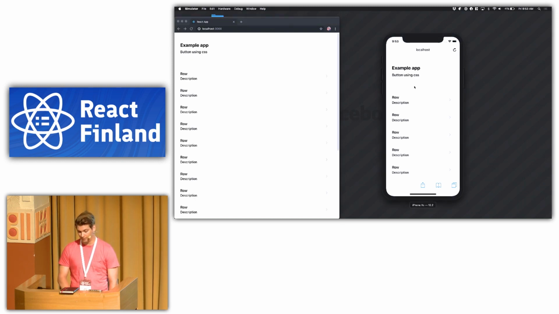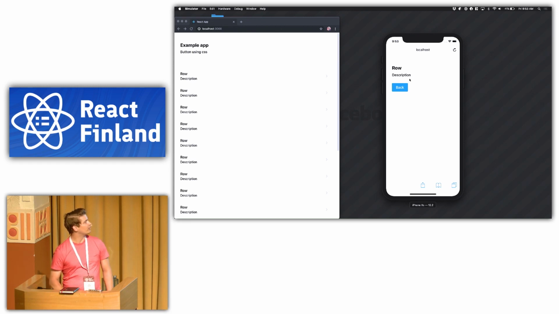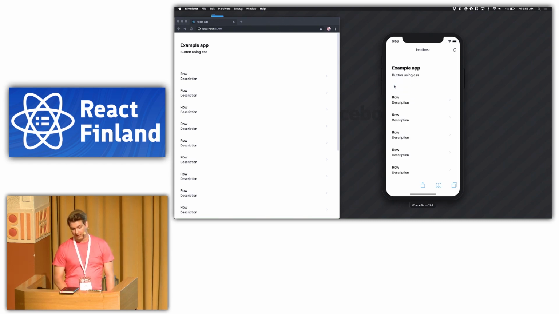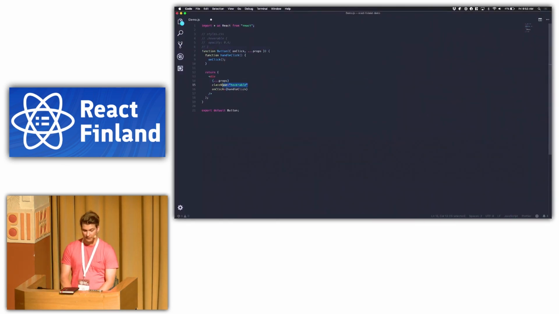Let's see what this looks like on mobile. Wait, what happened? You can see on mobile, we have this issue where we click on it once, and it gets stuck in this hover state. And then you have to tap on it again to actually register the click. And this is a known issue with Safari on mobile devices. And it's just something that you have to learn to deal with. So it turns out that we actually can't use CSS if we want to support these kind of hover interactions. That's fine. We can delete the CSS.